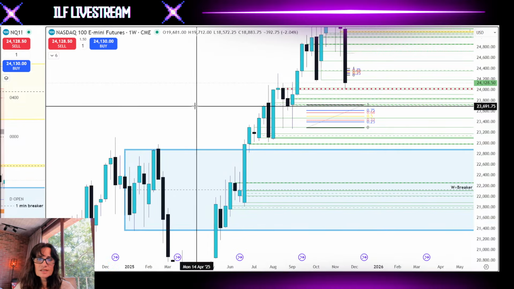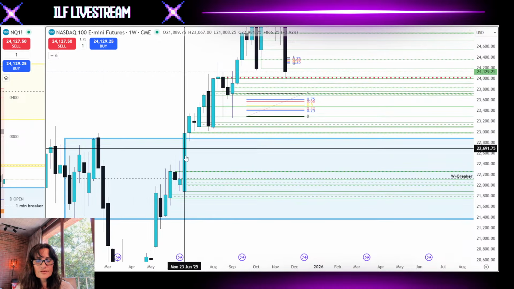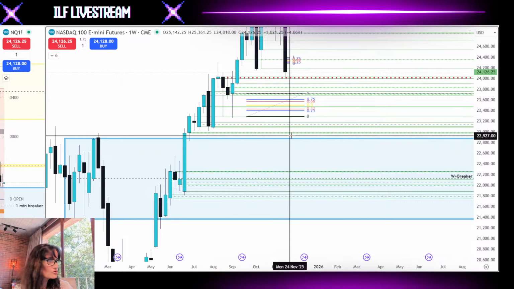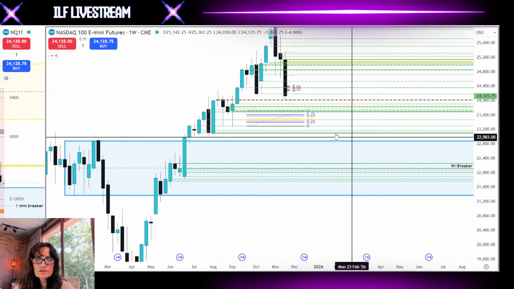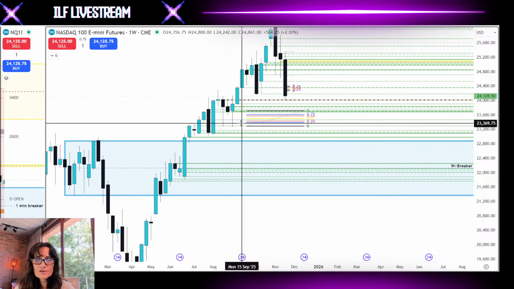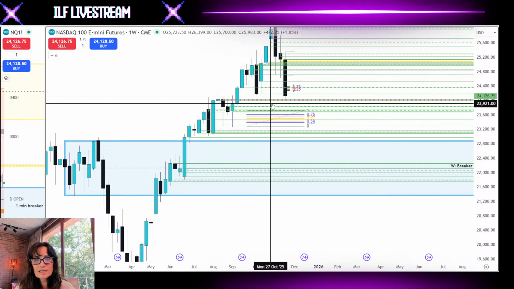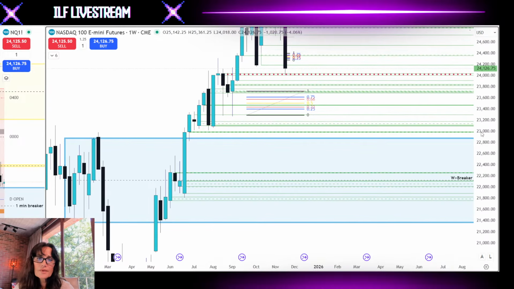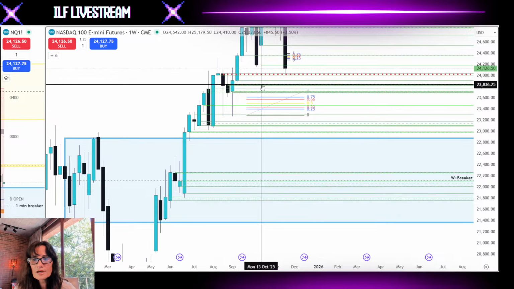You see it's unmitigated at all. We don't have any retest of the area, and we have a fair value gap in this. So this is a draw on liquidity as well for me, if we are going to continue down. Obviously we have a large wick here. I graded the wicks already because I'm like, okay, we're going to start running. We've got a gap here as well in the weekly. So the weekly has a lot of information. If we're going to start going down, I'm not too worried.